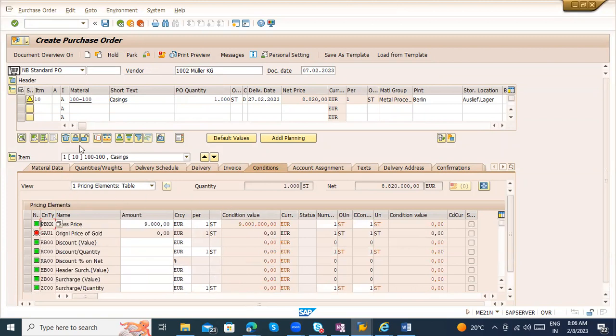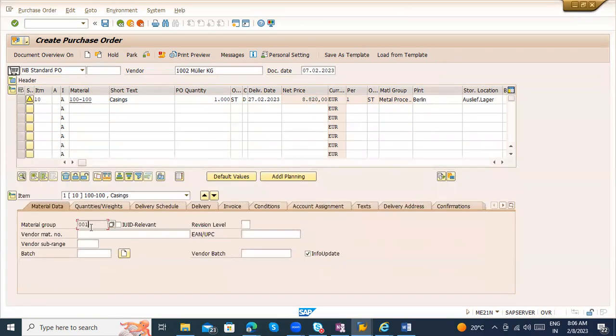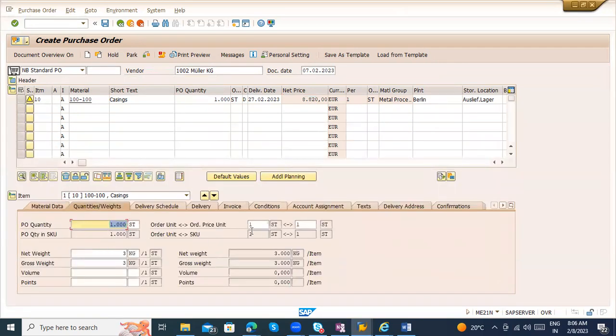Okay, and other than this information, there is material information from the material master record, and quantity. If there is any conversion, it is there. Suppose in the base unit of measure in my company they are counting in boxes, but on the supplier side they are not sending in boxes, they are sending in cartons. So each carton has 10 boxes. Then I have to maintain the carton also, because when we are receiving, we are calculating based on the cartons, not boxes. So how the vendor is sending these products is also very important. The base unit of measure.